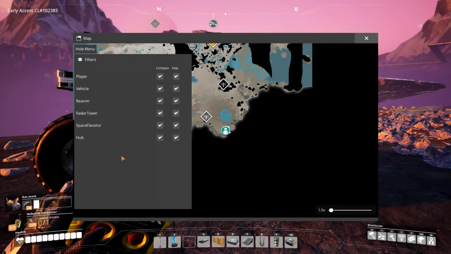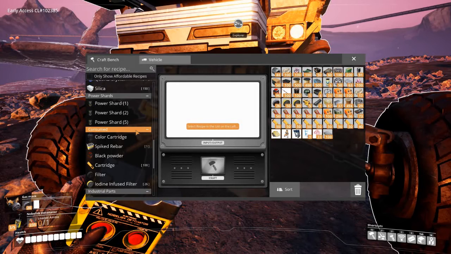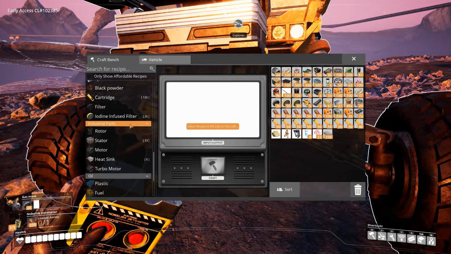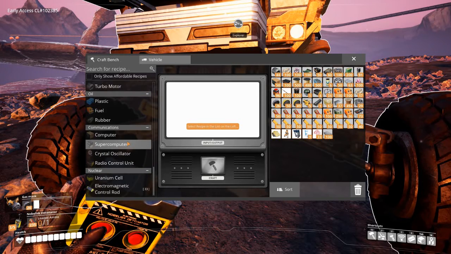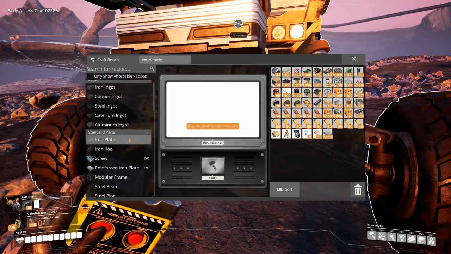I know for a fact that, oh, it's got a new menu here. Well, that's pretty cool. Hide menu. Show menu. Space elevator. So you can show vehicles on the compass or on the map or both. Ain't that fancy pantsy? Oh, that's nice. Look at that. You can open and close menus now. Consume power shards. Industrial parts for oil. I like it. Oh, that is so excellent.